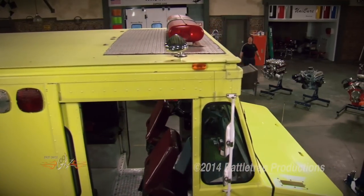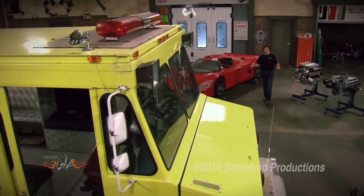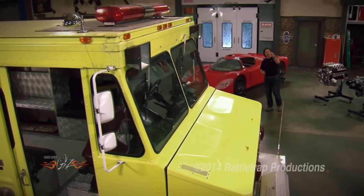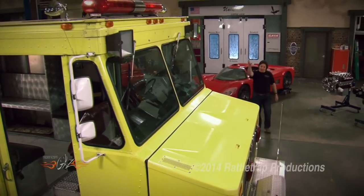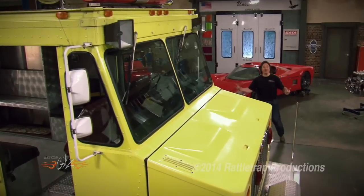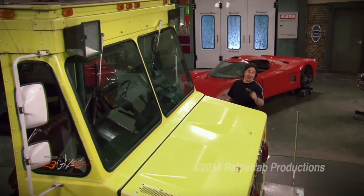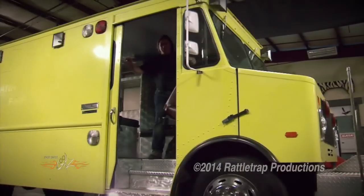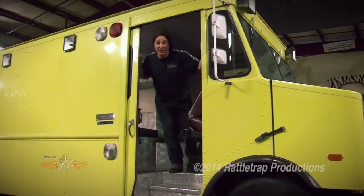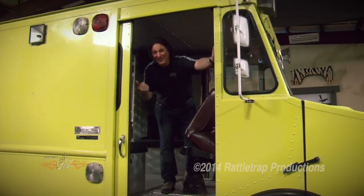Hey, welcome back to Gearz, where today's project is how to take a vehicle that you don't really have any use for and convert it into something that you do have a use for. For example, this old truck was a fire and rescue rig in a former life. Now we're converting it into a rolling custom shop so we can make house calls to Gearz Nation members like you. But before we can load all that stuff in here, we have got to make this thing more comfortable to drive. So let's step inside.